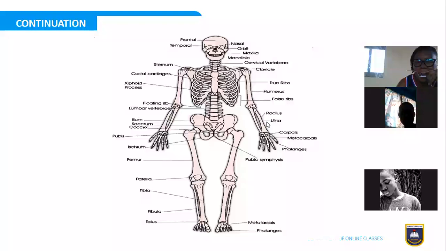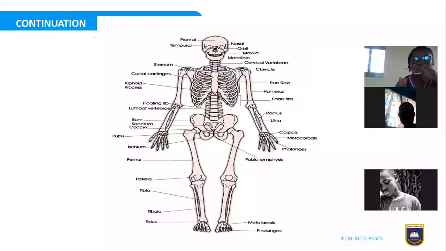I'm taking it again. We are looking at the forearm. The forelimb has three main parts: the upper arm, the middle arm, and then the what? The hand. The upper arm here, the middle arm, or you can say the forearm, and then we have the what? The hand. When you take the upper arm here, the bone found in the upper arm is called the humerus. When you take the middle arm here, the middle arm consists of two bones.